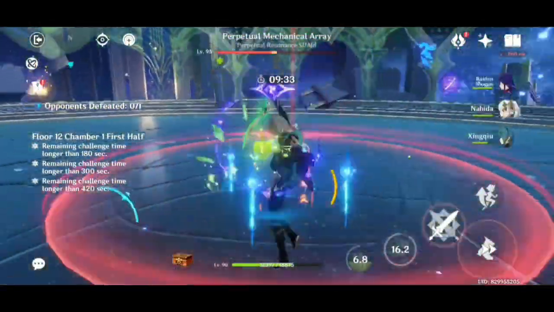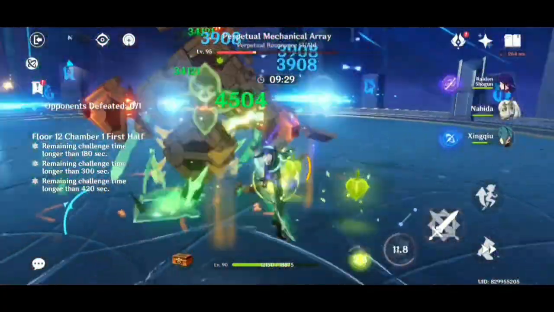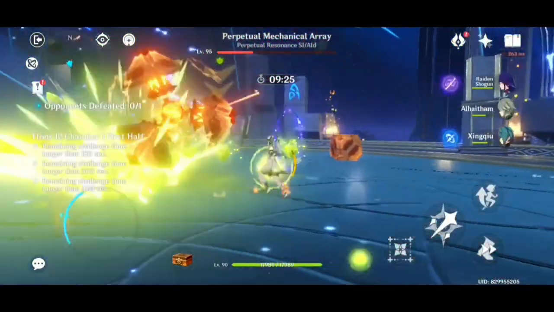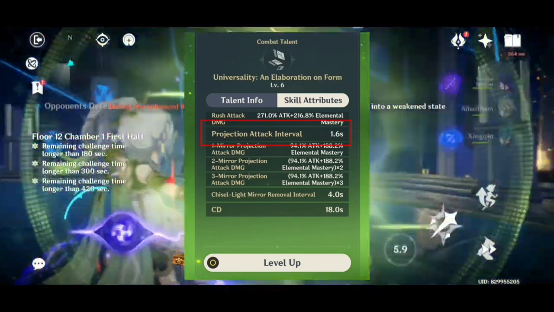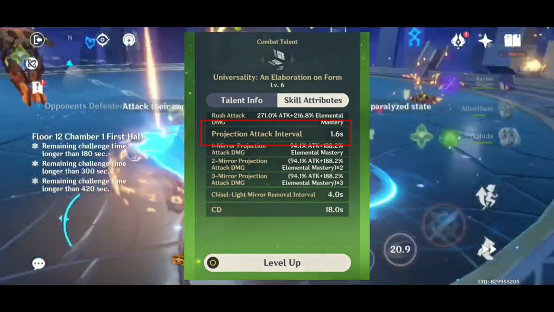As soon as Dendro is infused to your normal attacks, the coordination attacks will start with 3 mirrors and will last for 4 seconds before degrading to 2 mirrors. Now, rather than counting down seconds, we know that the coordination attack interval is 1.6 seconds and thus only 2 coordinated attacks can occur before your mirrors expire.